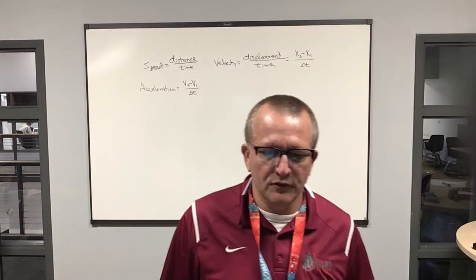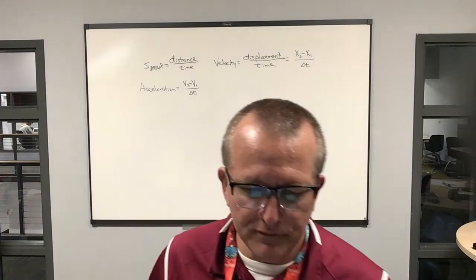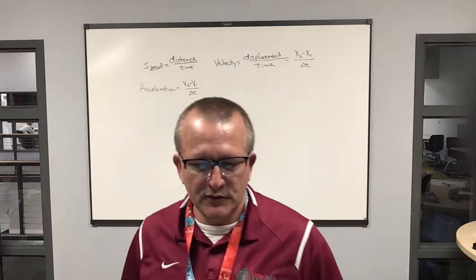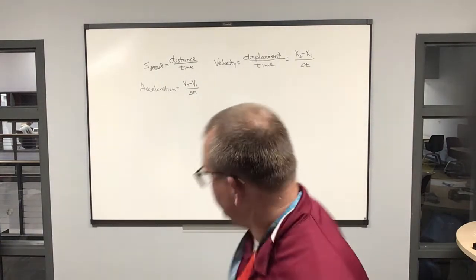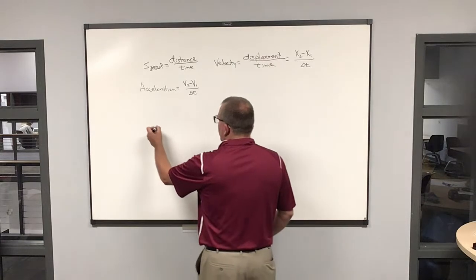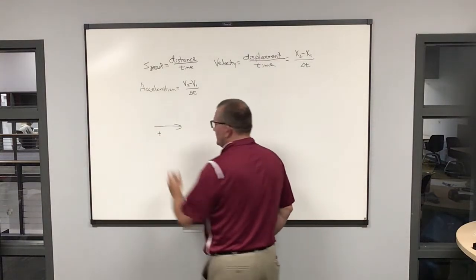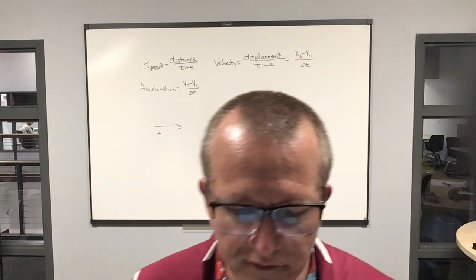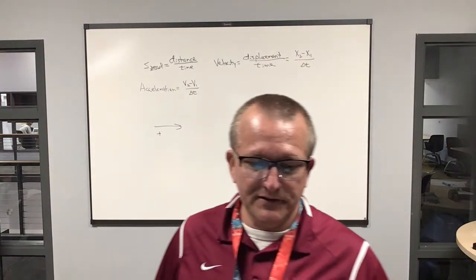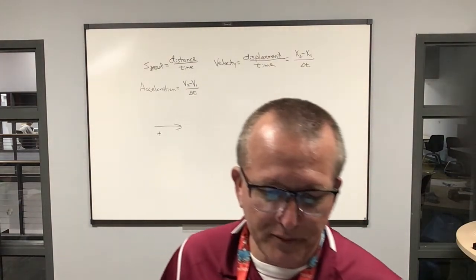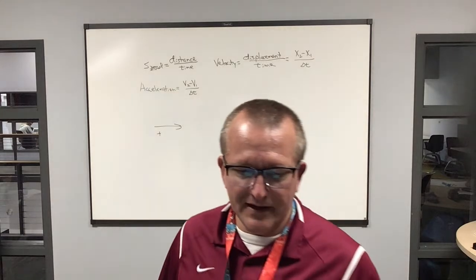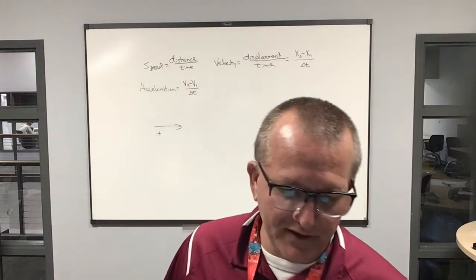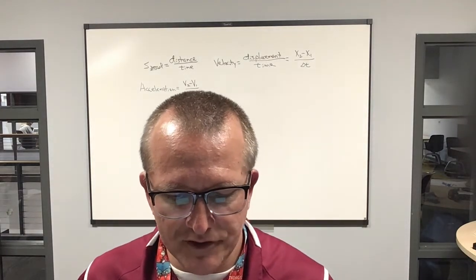All right, so we read this example. It says an automobile is moving to the right along a straight highway, which we chose to be in the positive x-axis. So what we're saying is the right is going to be positive. Then the driver steps on the brakes. If the initial velocity, so that's when the driver hits his brakes, is 15 meters per second, and it takes 5 seconds to slow down to 5 meters per second, what is the car's average acceleration?